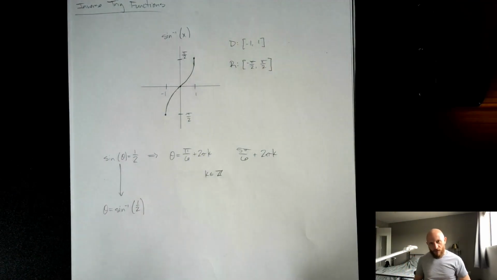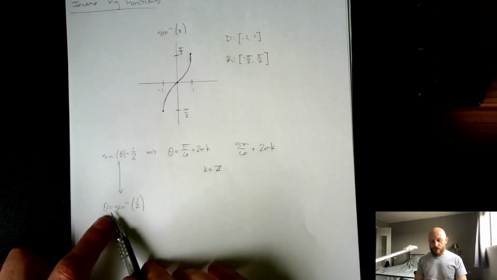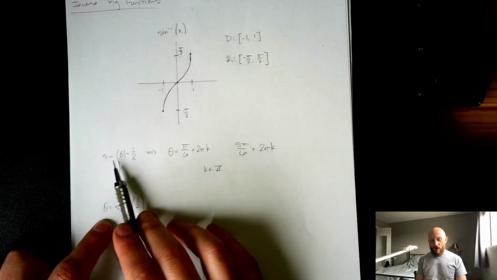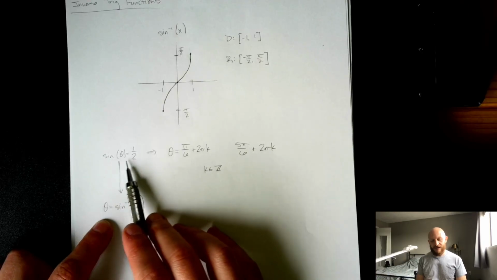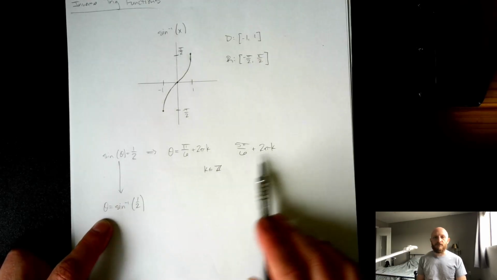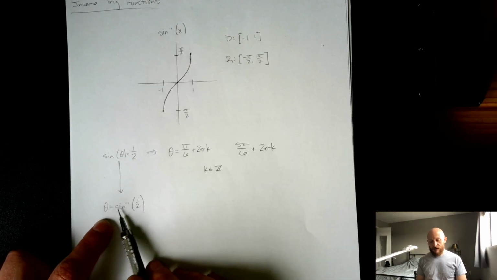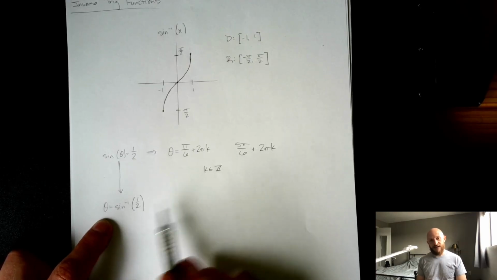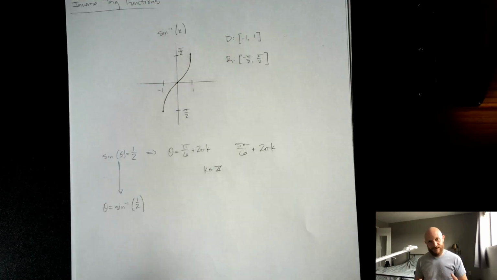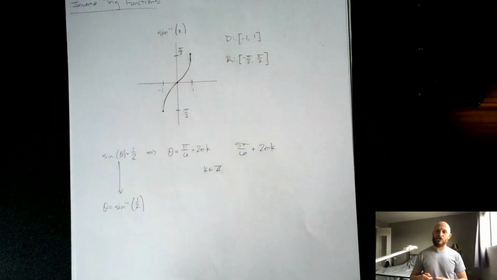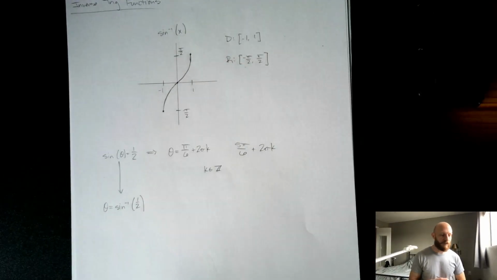But right now, without having restricted anything at all, the solutions to theta equals sine inverse of 1/2 are the same as the solutions to sine theta equals 1/2. And there are infinite solutions, meaning that without restricting things, theta equals sine inverse of 1/2 has infinite outputs, so sine inverse right now is not a function. We want it to be a function though, so how do we do that?